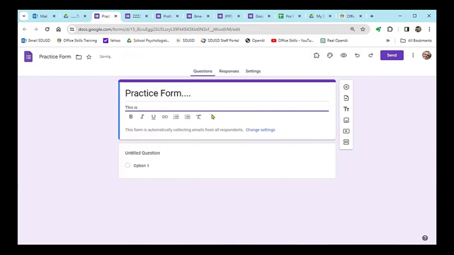This is just for today. There we go. All right, so just a little bit of an explanation there. And so immediately we see some of our other tools. And again, Google Forms, just like all of the other Google apps, are evolving all the time. The very smart men and women at Google, engineers that are adding tools and features to Google Forms, they're making it better all the time.